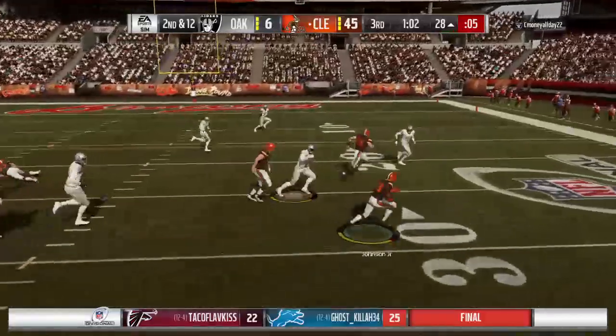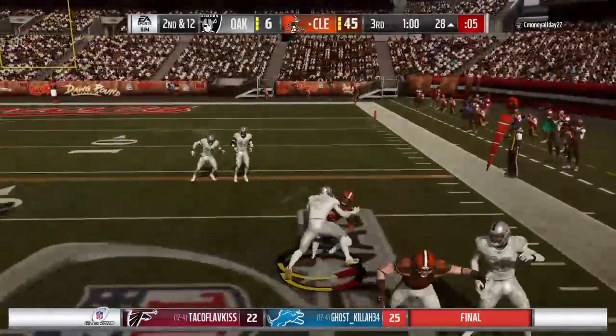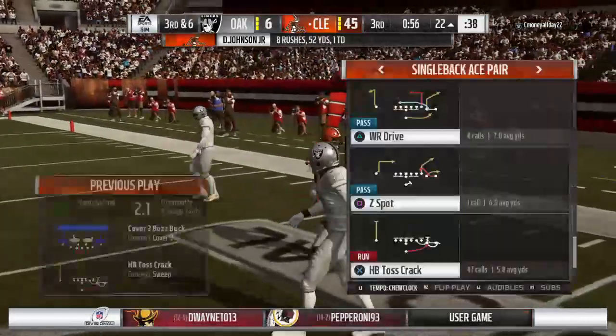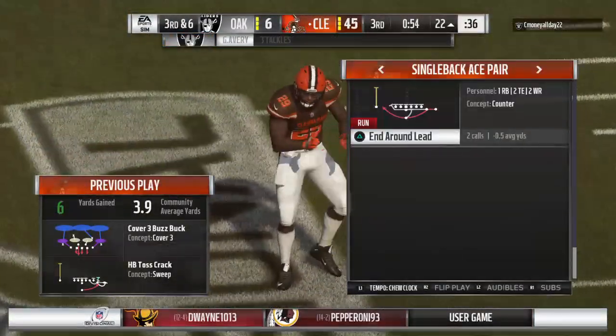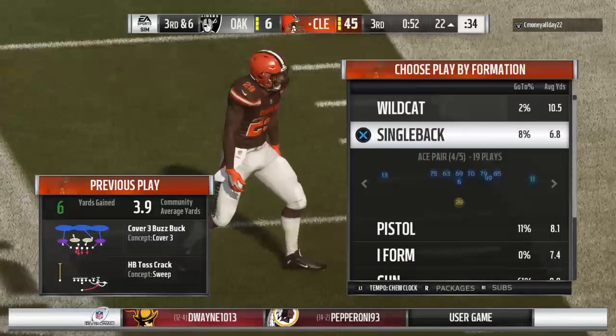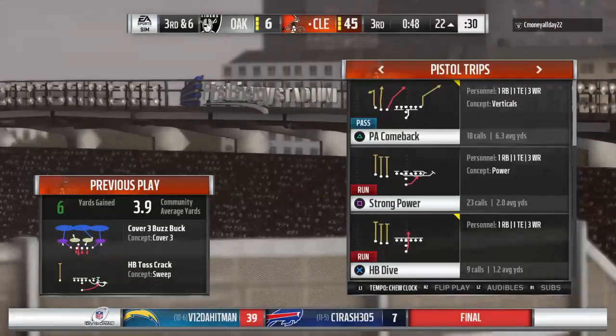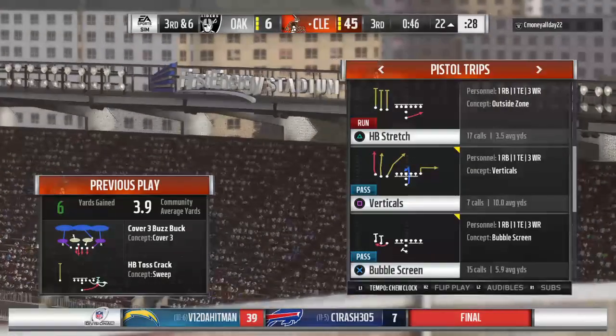They pitch it out to Johnson, and he's going to fight his way forward here for a modest gain. So they get half of what they needed. It'll be 3rd and 6 upcoming. Third quarter and you've got the lead. You're not ready to go into that 4-minute offense to close the game out, but a running game can really benefit your team right now.